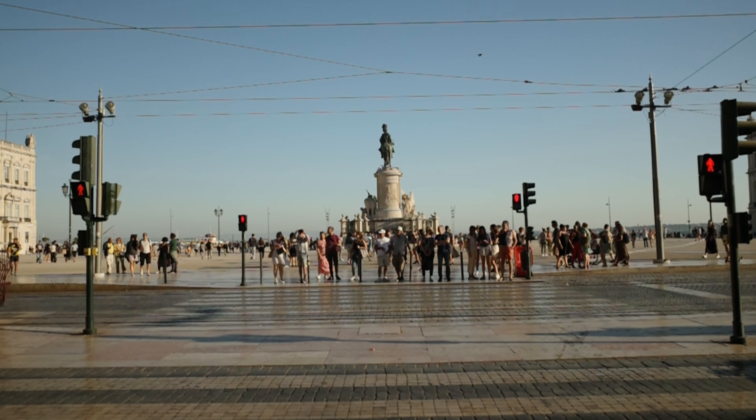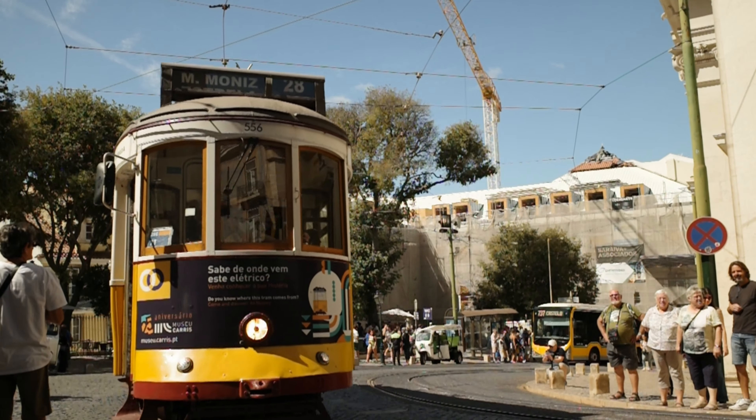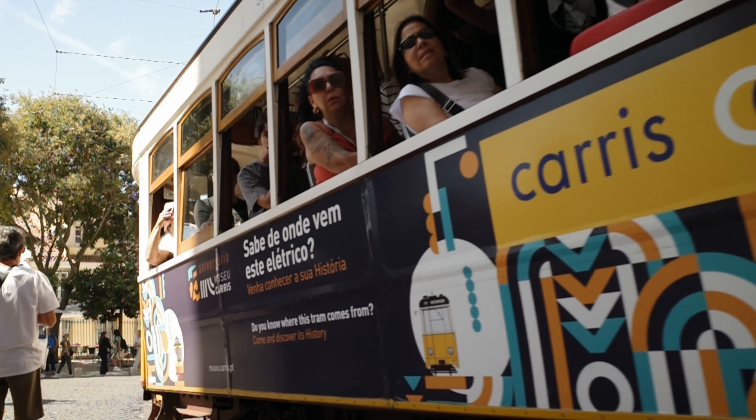Another thing I've noticed, even when shooting still, is that there's a jittery movement on the video. On the videos I'm showing you now on screen, I was literally standing still holding my camera still and you could see the video is jumping or glitchy. I'm not sure where this error comes from — whether it's an autofocus or focusing error — but you could see on the footage that as the train goes by, there's a jitter. That's something you'll want to know about when using video on this camera.